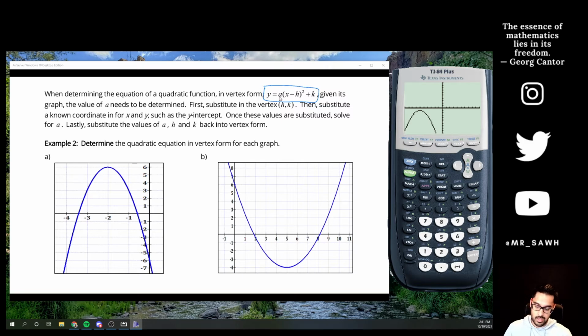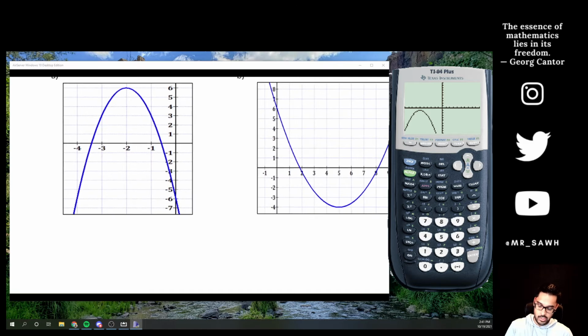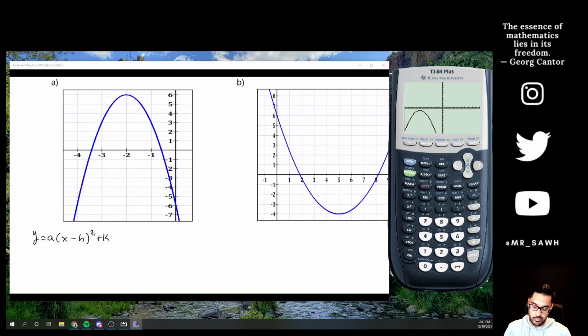So we'll do the same thing like we did before in the sense that I just want to make an equation here, but we're going to use our new format. Right? So y = a(x - h)² + k. Previously we did it using the other one with the x-intercepts, but this one is built using the vertex. So I need the vertex first. I'll put it in pink here. So the x coordinate's minus 2, y coordinate of 6. There's my vertex. And I just need some other point for x and y.